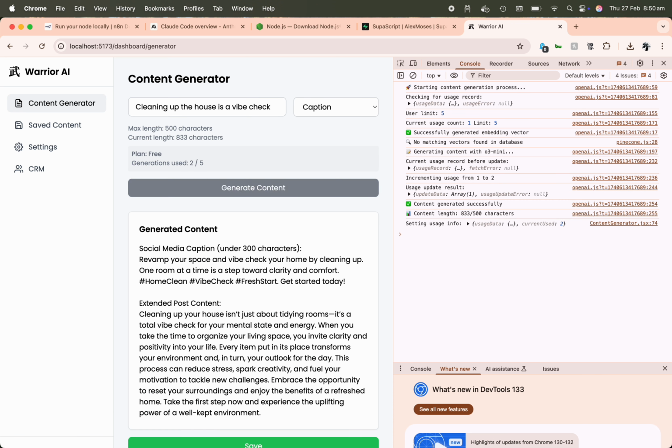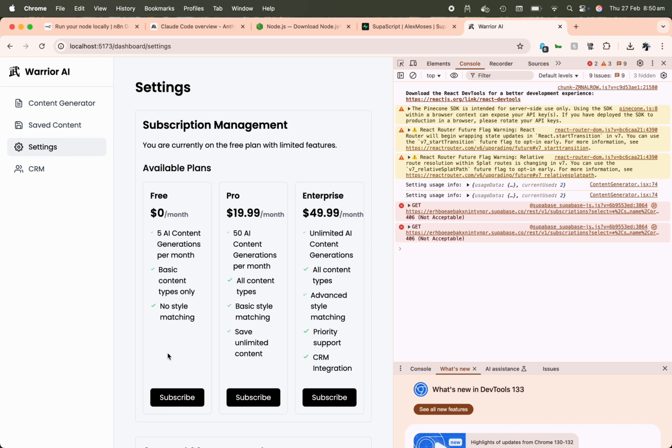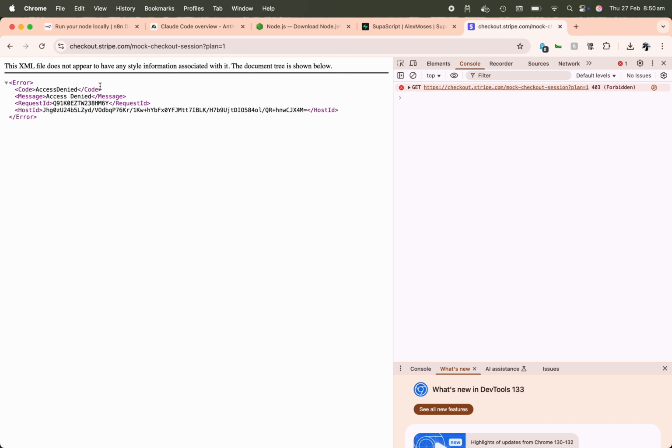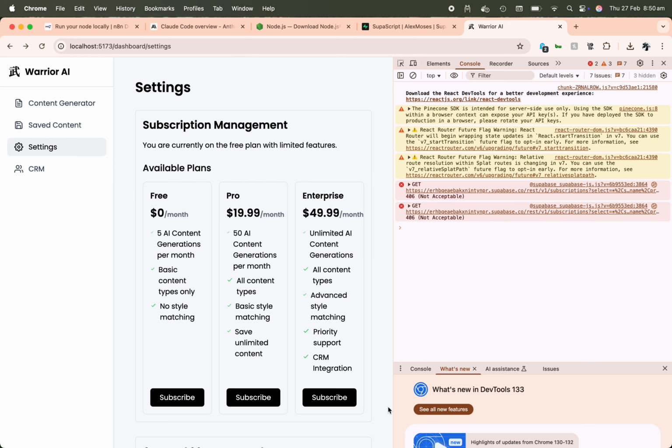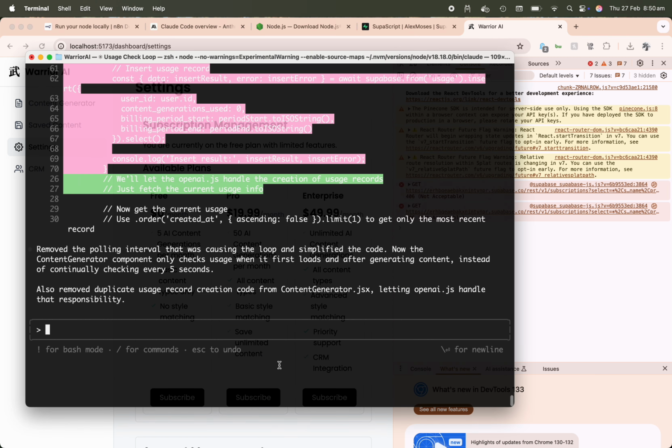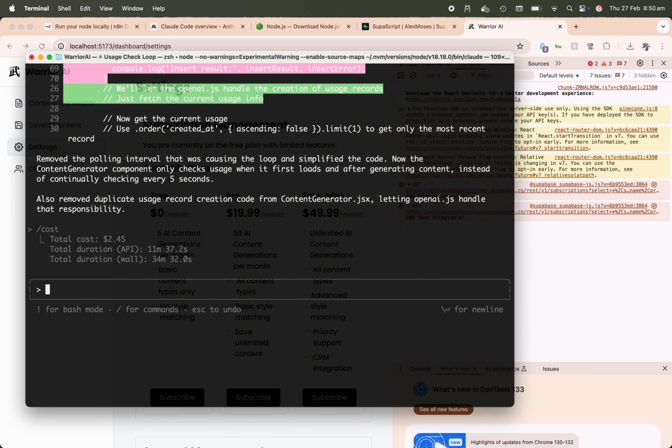To round it up, Claude Code created this whole new feature and even included Stripe checkout placeholders using the API in no time at all. So I'm just so utterly impressed by this. The most important thing you can do as well is check the costs while you're running this. You can see it only costs $2.45 to implement a whole new feature to my application. And Claude 3.7 along with Claude Code is insane.